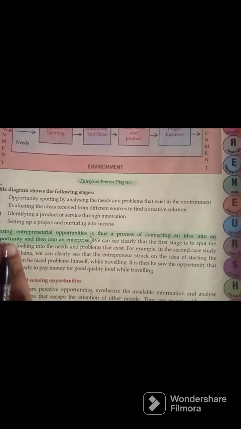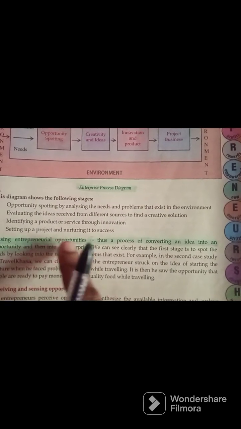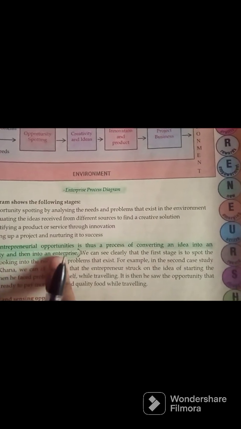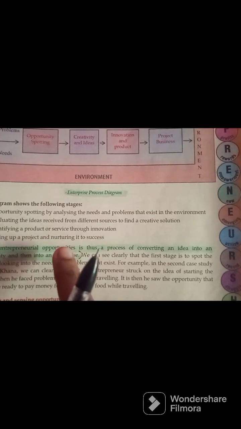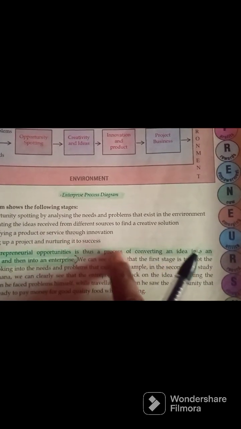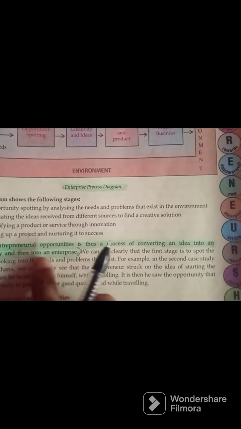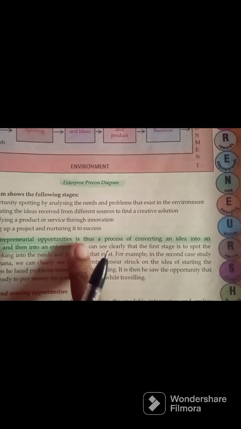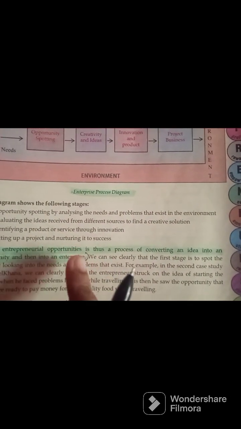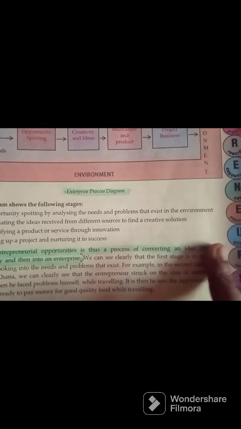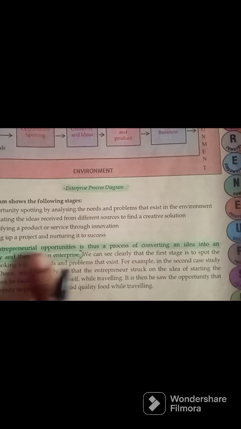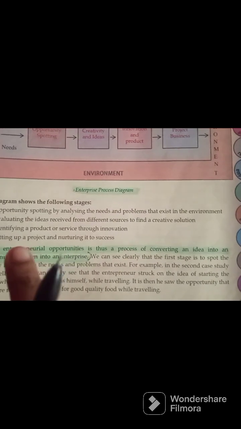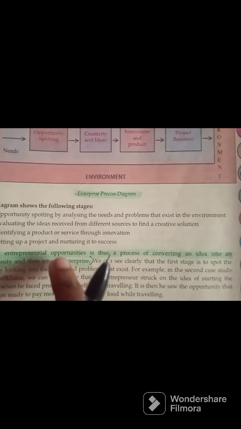Okay, now see, this again remains very important. What is sensing entrepreneurial opportunity? This two line, or rather 1.5 line, is very important. I would suggest memorize this because, again, as I said, you might be given: it is a process of converting an idea into an opportunity and then into an enterprise. You will not be directly asked what is sensing entrepreneurial opportunities. The question can also be twisted and asked in an indirect manner. So you have to remember this line so that when this is given to you, it instantly strikes that it relates to sensing of entrepreneurial opportunities.